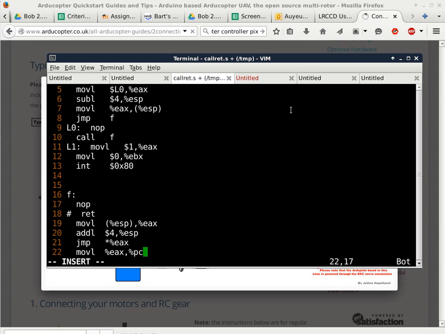It'd be nice if they got rid of the percent sign. Well, the percent symbol is interesting in a way, because the requirement to use a percent symbol as a prefix of a register means that the word or the symbol EAX is available as a label. So we can just use EAX as a label. It becomes a label, yep.